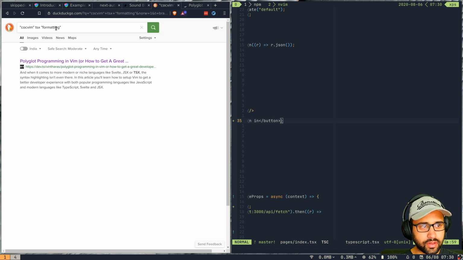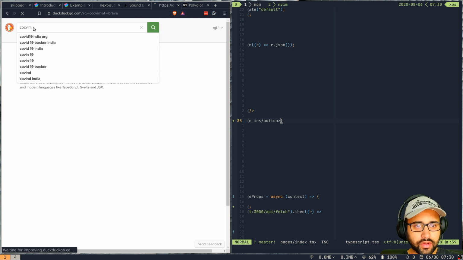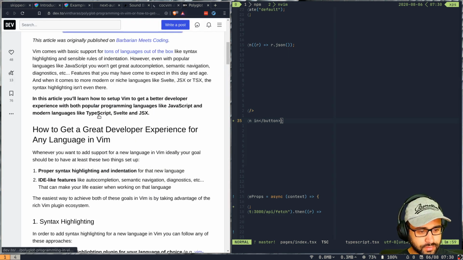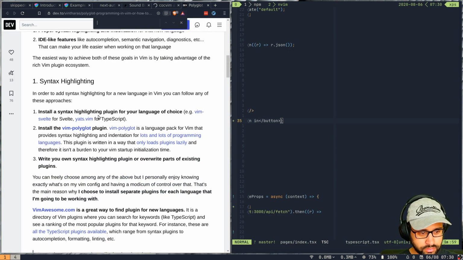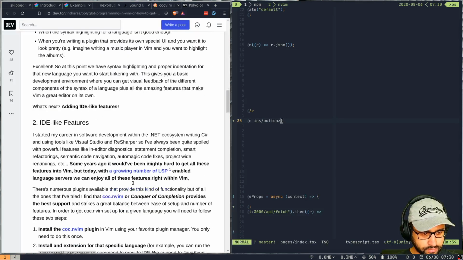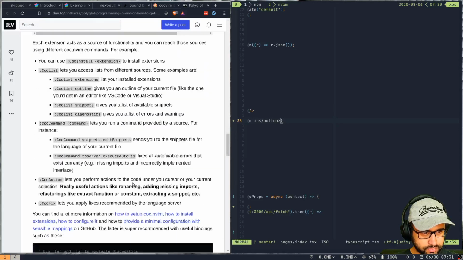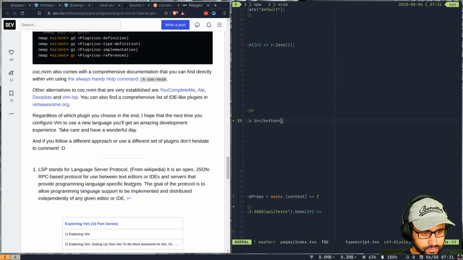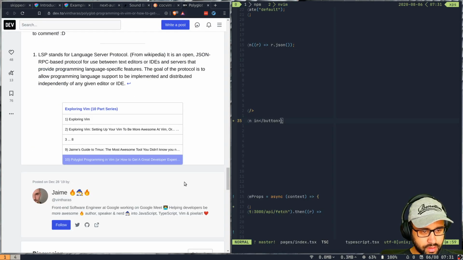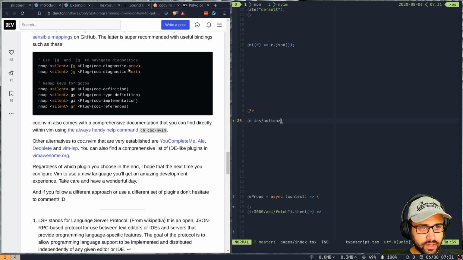Yeah, not a lot of results either. So let's check their repo directly for issues. Do they have anything here? Yeah, nothing here, nothing related to formatting at least.